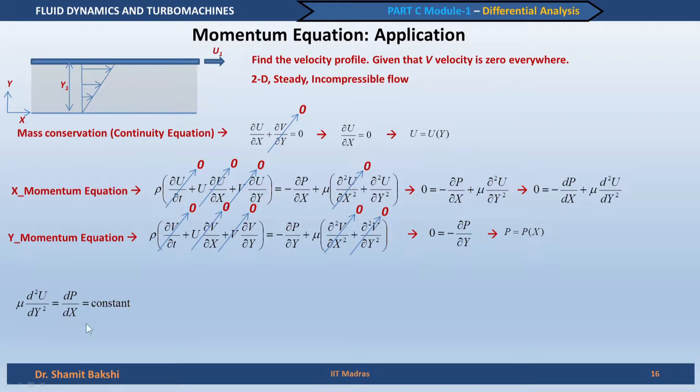Now, after doing this, it is easy because this is a constant, we can easily integrate this equation. This comes from the fact that u is only a function of y and p is a function of x. Now, we apply the boundary conditions. The boundary conditions are that at y equal to 0, the no slip condition is valid, u is 0, and at y equal to h, again the no slip condition is valid. That means u is equal to u1, that means the velocity of the fluid touching the upper surface of the plate has the same velocity as the plate. So, that is also the no slip condition.